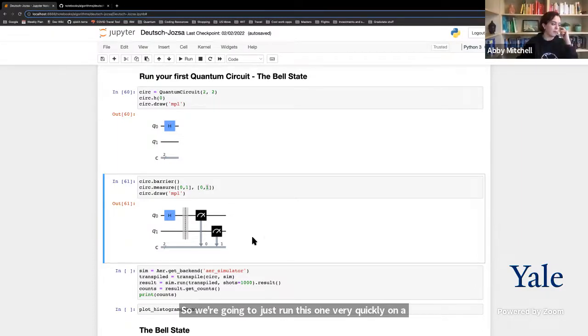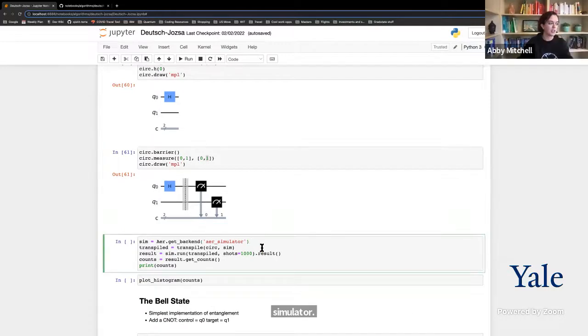So we're just going to first fetch the simulator that we want to use. We're going to use the Aer simulator by calling Aer.get_backend. Aer is the simulator module for Qiskit. Then we're going to call the transpile function, and pass our circuit and our simulator.